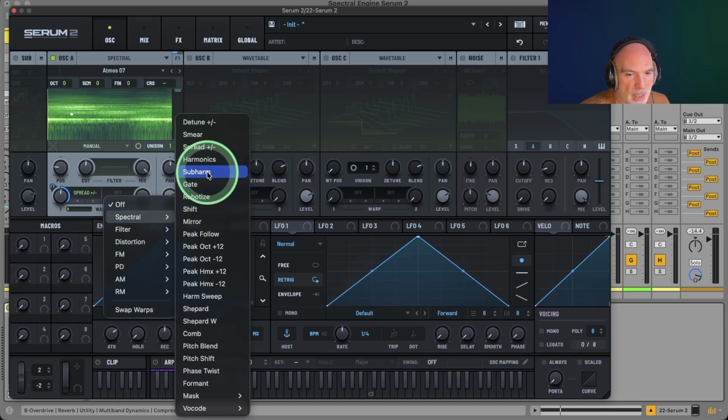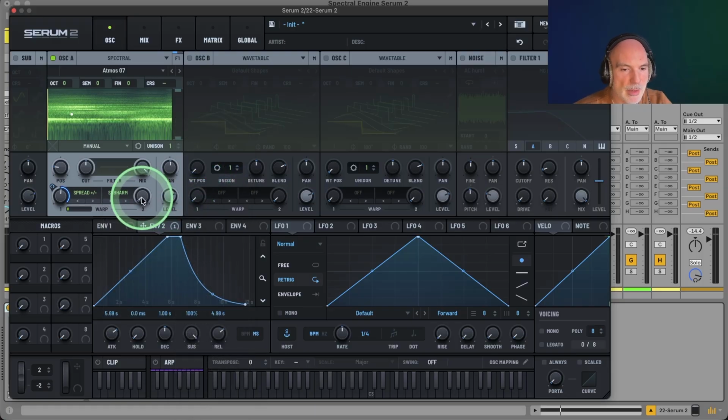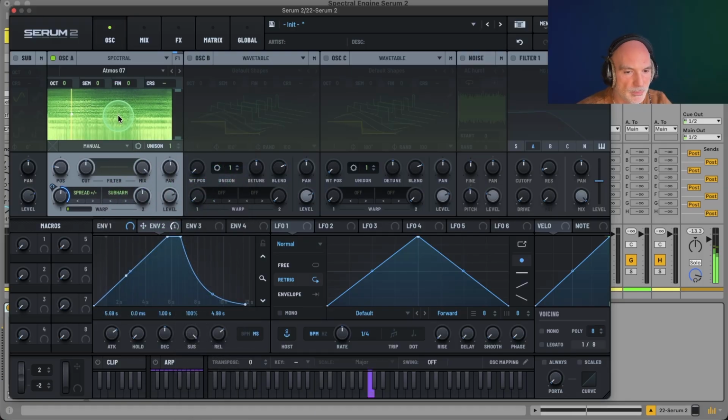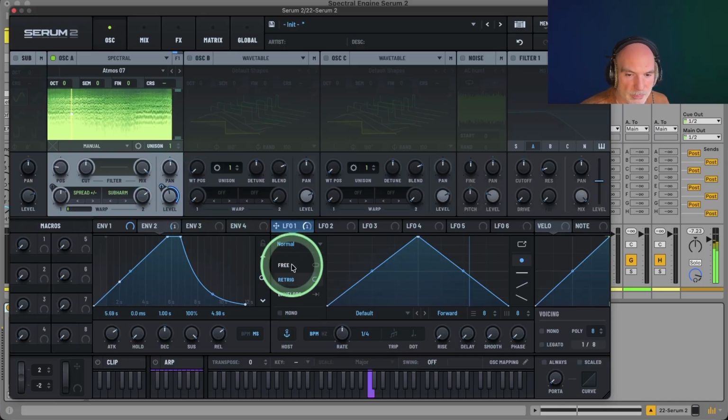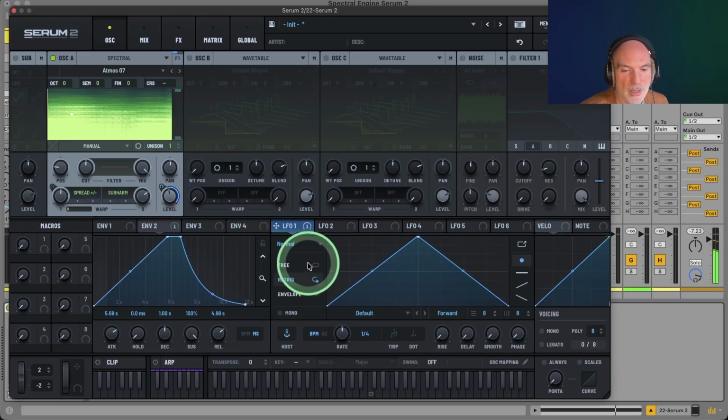Like if we go to the Spectral here, I could add more sub harmonics, so we get more low end rumble. That sounds nice. I really like that. And then the next thing I'm going to do is go to, it doesn't matter which LFO for now, LFO 1. So this is going to control basically the volume. Right, that was maybe too high, but it's okay. We can still play around with it in a minute.